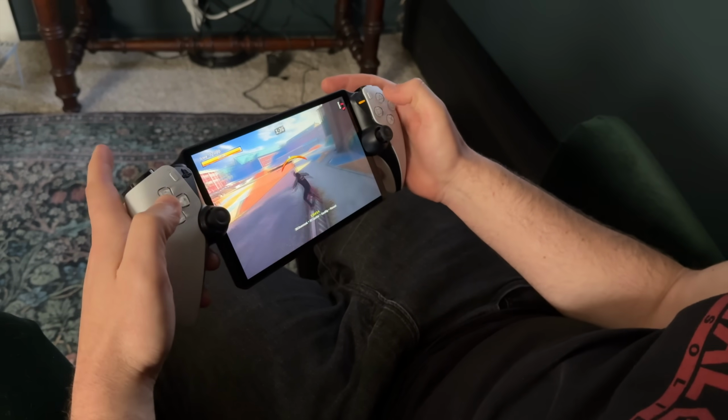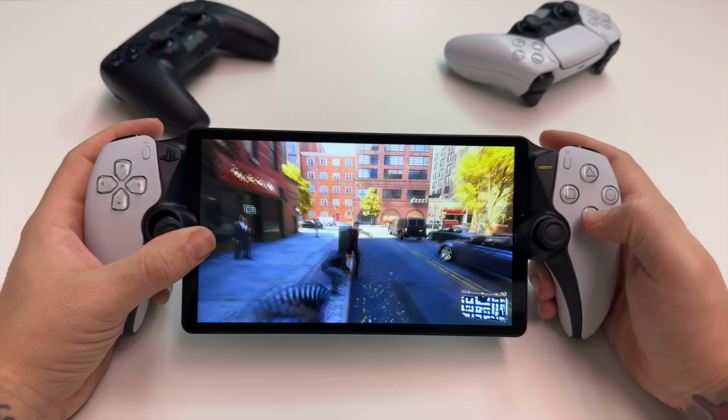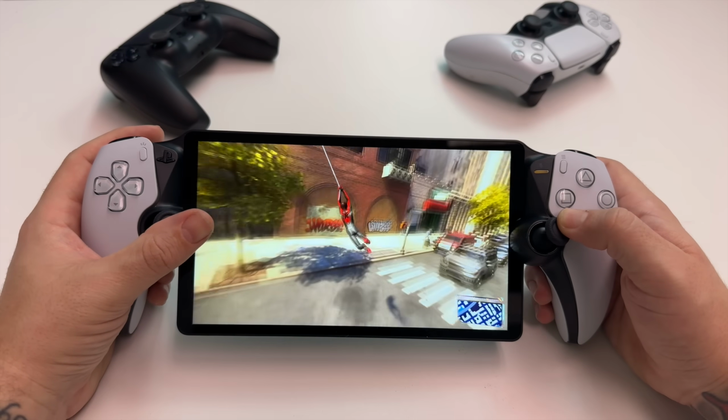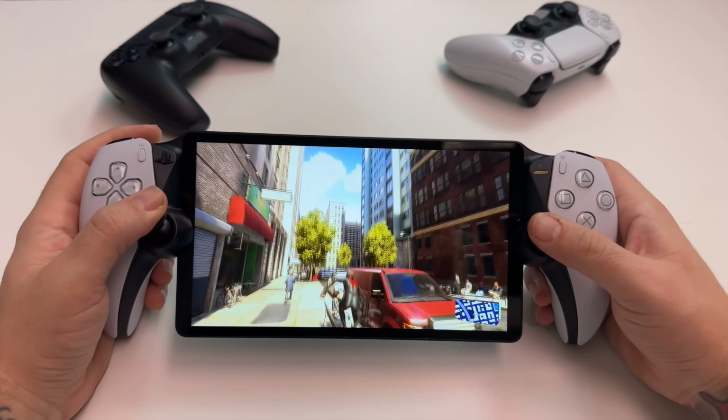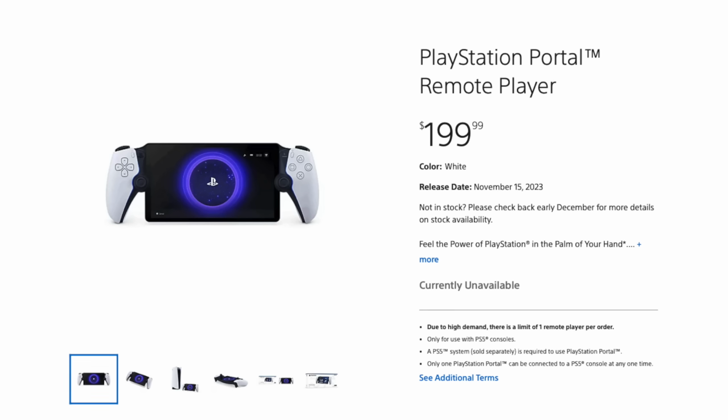This took us by surprise in a lot of ways. The response, specifically from the PlayStation community, the fact that it also is sold out everywhere. They pop up here and there, like just the other day they popped up for sale in Walmart for a little bit, but generally they are sold out everywhere. PlayStation's website says, hey, check back in December. And that is interesting because this device is just for streaming. It's just for remote play. But seemingly, a lot of people are really excited about remote play, use remote play in various ways, and want a dedicated thing for it. And the PlayStation Portal is premium for that.